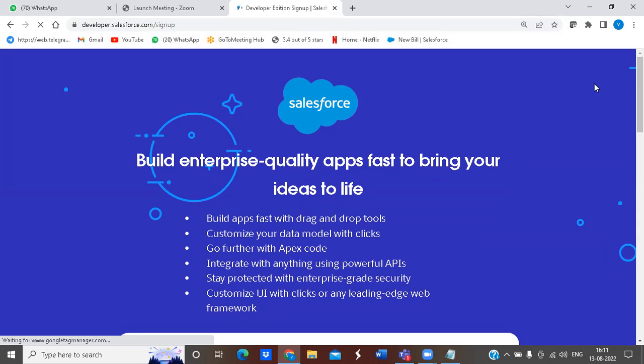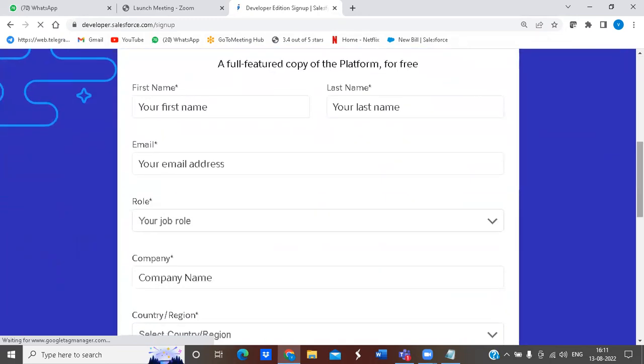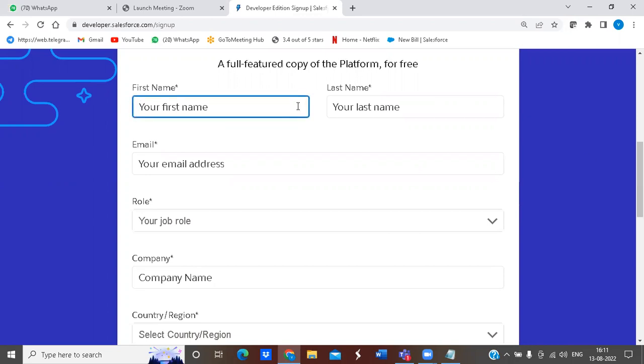Guys, tomorrow you have a session. Tomorrow, Sunday, you have a session at 7 a.m. to 9 a.m., a 2 hour class.